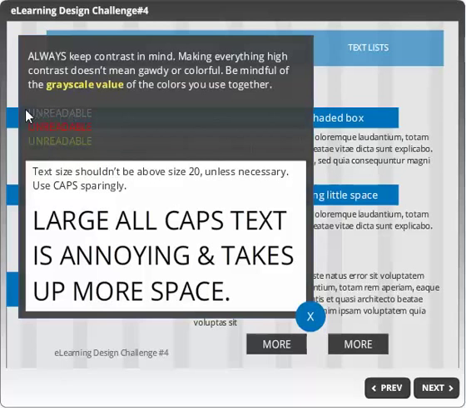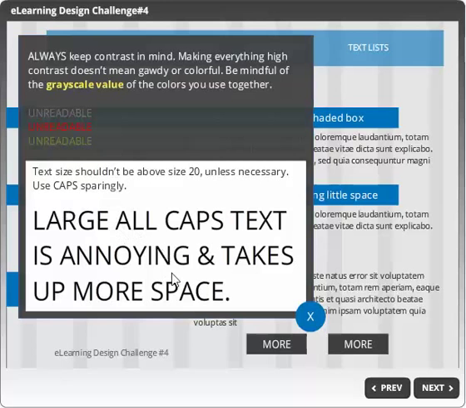The top one is just too dark of a gray against a dark gray background. The red is very difficult to read on a dark background. Red is just not good for text, period. This green might be okay if it was on a different colored background, but here against the dark gray, it's very difficult to read. This is that yellow that I mentioned in a lot of my movies that I really like. It's a more muted shade of yellow than that neon yellow, and that shows up very nicely against the background.